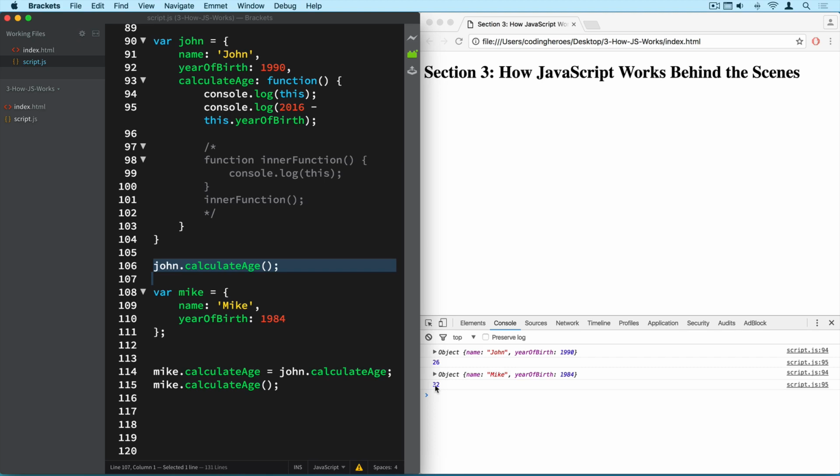So if it wouldn't be like this, then this variable here would always be John, right? Because it's in fact attached to the John object. But when we now call the same method from the Mike object, then the this variable becomes the Mike object. So again, the this keyword only becomes something as soon as the method gets called. And this is something really important once again. Okay, so I hope that this is really crystal clear now.